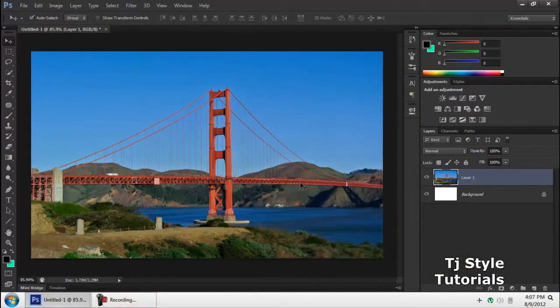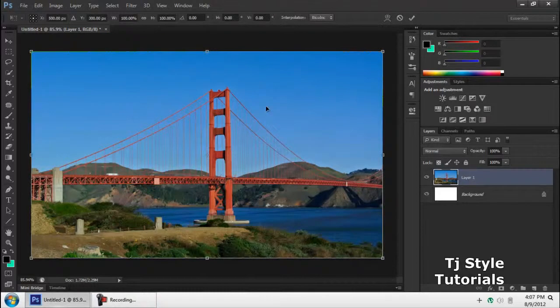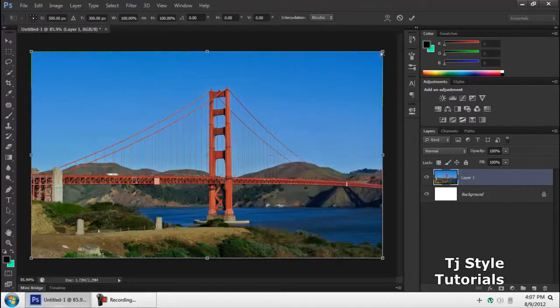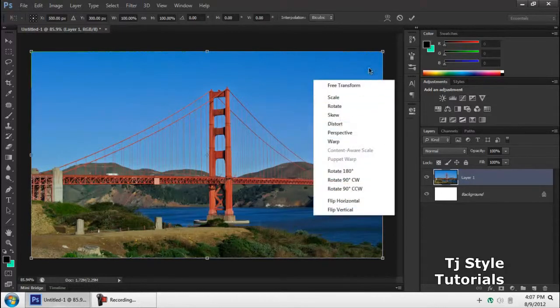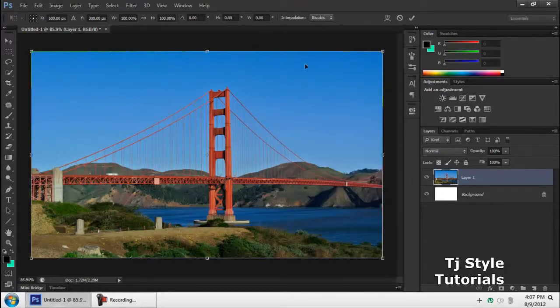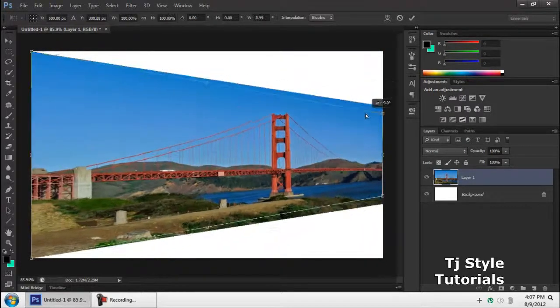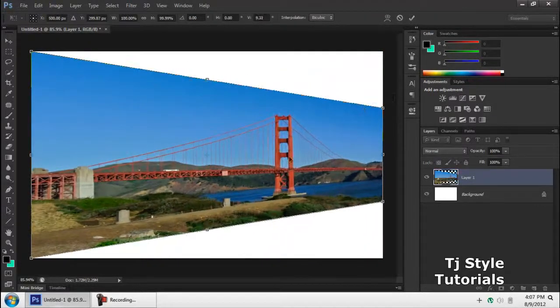So awesome. Once again, guys, we are gonna press Ctrl T, and we have all sorts of other options, guys. One of them which I really like to use is the perspective option, guys, okay? So just click on it, and you'll see, guys, that when you have selected the perspective option and you go to any of the corners of the image and you click, you can see that you are right now creating a really different look, guys, okay?